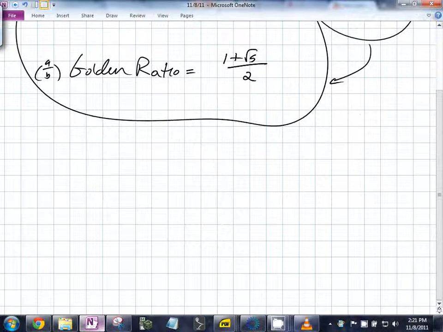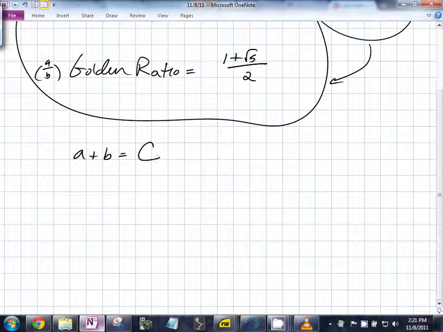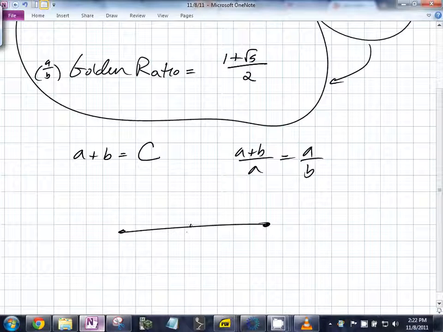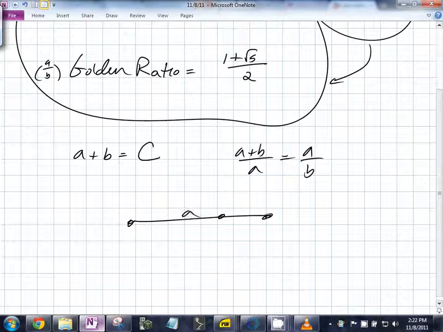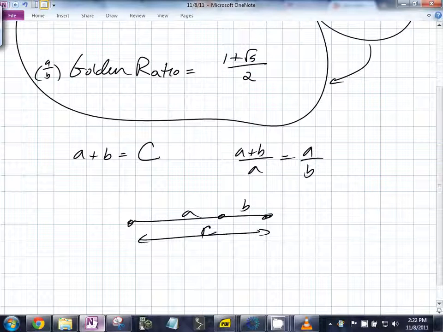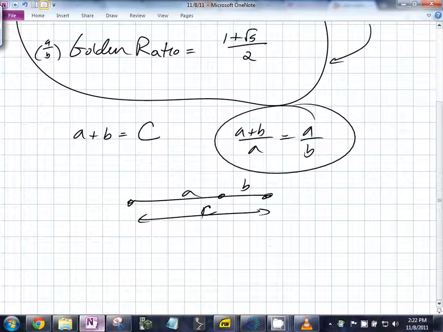So the question for part 4, which you can come to a conclusion, but you need to prove it, you need to justify it fully, was what happens if A plus B is equal to some constant C? Instead of 1, what happens if it's equal to C? The ratio still stays the same. A plus B over A is equal to A over B. So what happens to the picture? Essentially, instead of it being a length of 1, like this is A and this is B, and this is 1 right there, what's the length? C instead. That's all we're doing. We're changing it to C. So this original ratio stays the same, but what's A plus B equal to?